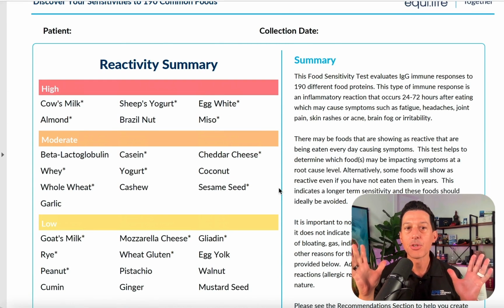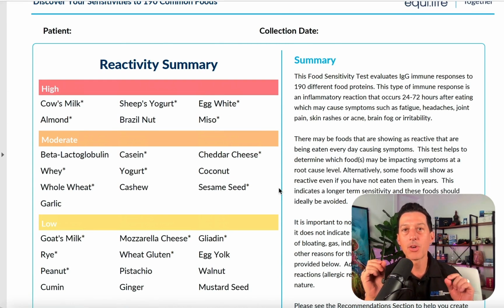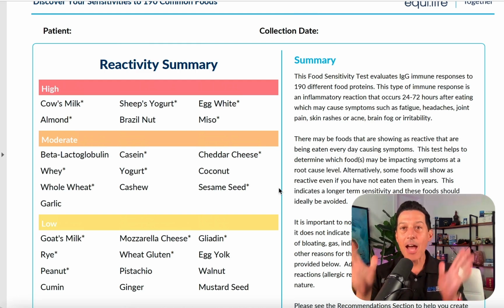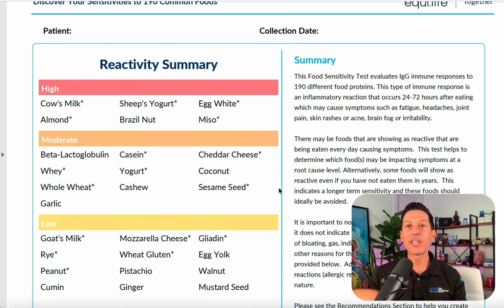Are these food allergies or are these food sensitivities? Well, we want to understand that a food sensitivity is different than a food allergy. A food allergy is IgE mediated. So we are looking at an immediate response that could cause anaphylaxis. That means a swelling, a closing up of the airway, which is why it's so dangerous, because it can be life-threatening. We are not looking at immediate reactions or life-threatening foods. We're looking at sensitivities that have an immune reaction from a delayed response.